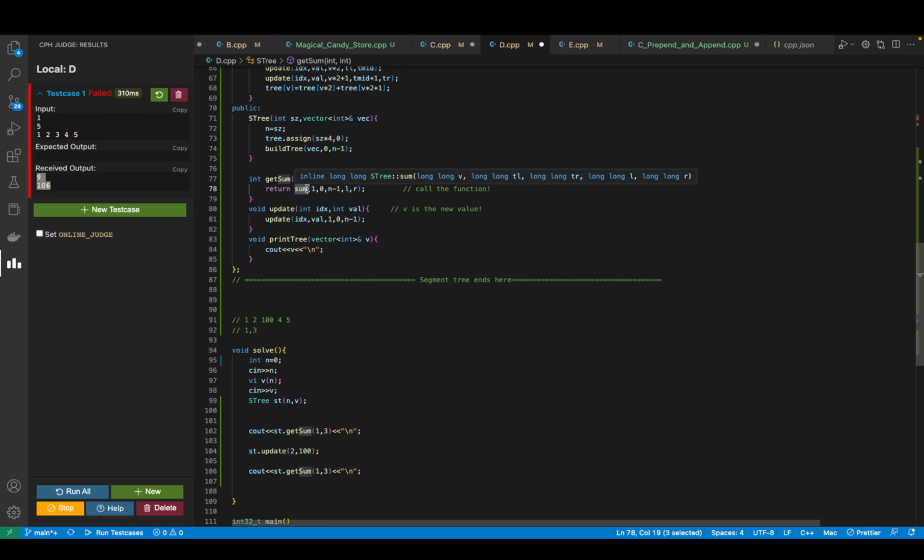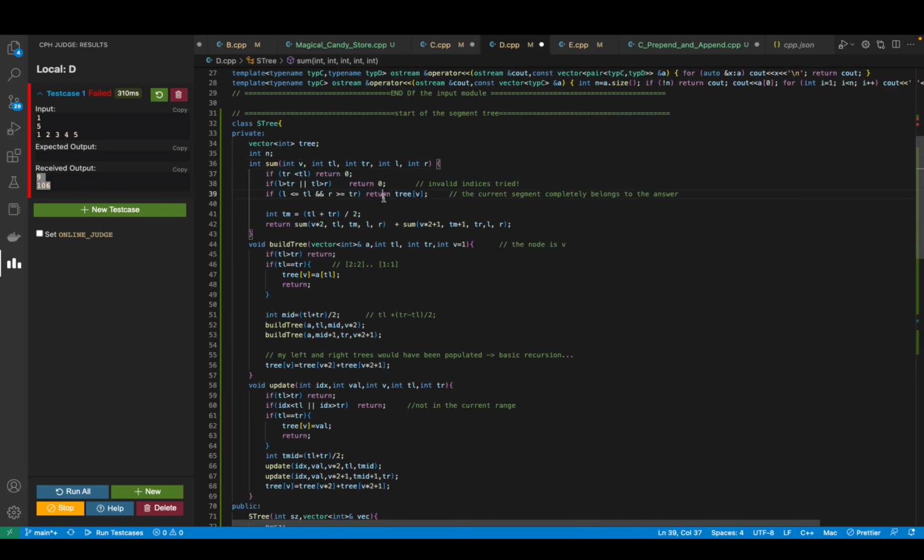Yeah. So firstly, it requires the value of the root, right? The value of the root is always 1. So I had to pass that. Then it requires the left and right limit. Now the left and right limit over here are not the ones you are asking the range for, right? They are actually 0 and n minus 1, because at the root itself, I want to tell the size of the array that you are having. The root has all the elements from 0 to n minus 1, so I have to populate it with 0 to n minus 1. And then I'll pass it the index or the range for which I want the sum, right? Okay, so from here I'll go to sum.